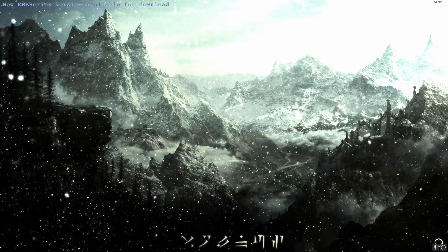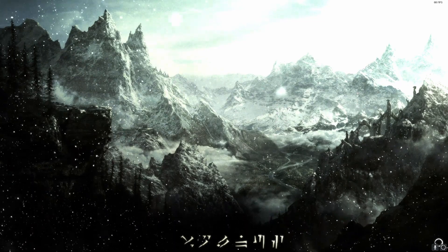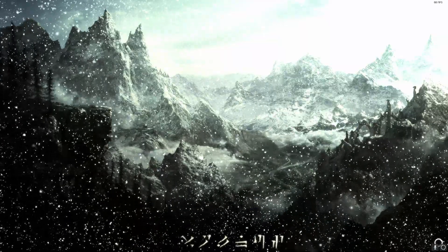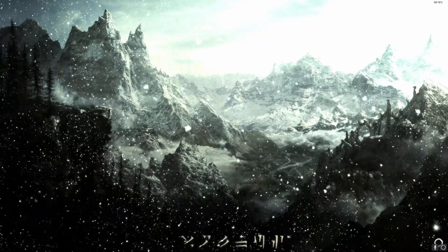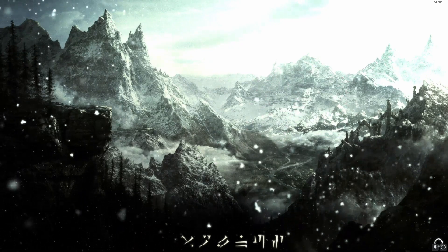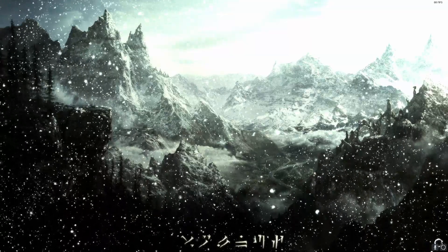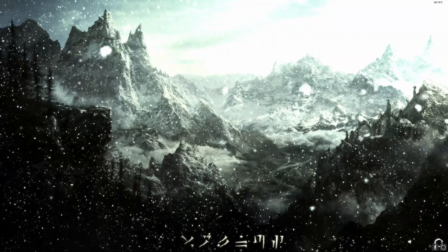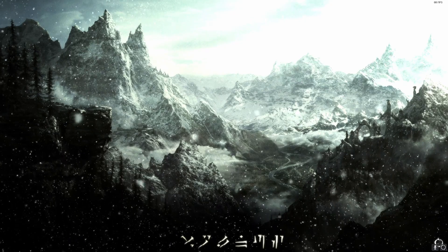Personally, I haven't had any issues after installing everything and loading up and seeing the main menu screen. I haven't had any issues when going into a game or loading into a new game. If you do have issues, put them in the comments and I will try to help you figure it out — or someone else in the comments who already has it installed may help you as well.